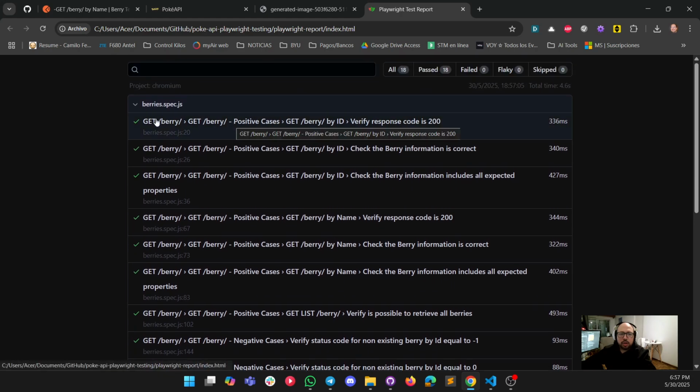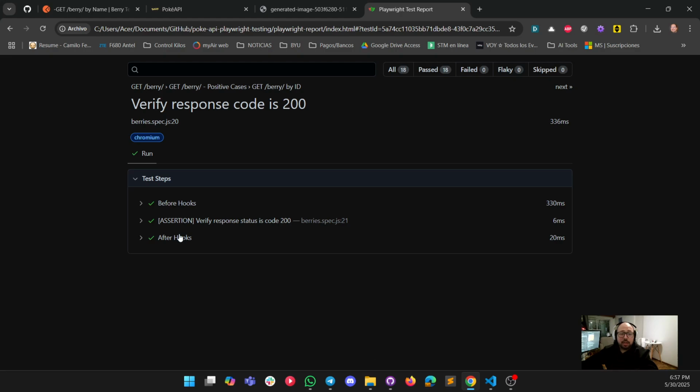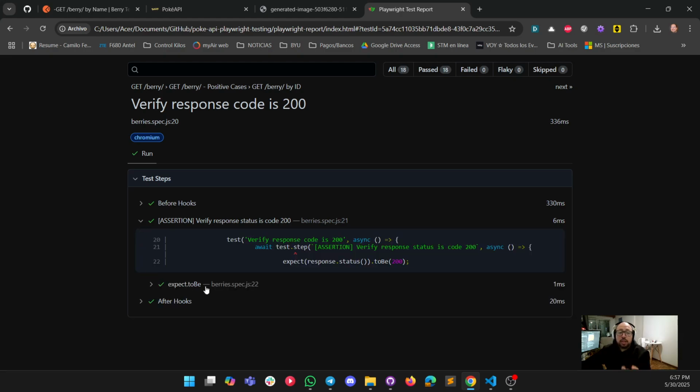And then we are able to see what I was telling you about the description, the test.describe. And as you see, the assertion is written in plain English, so it's going to be easier. What would have happened in the case that we did not? Well, basically, instead of showing this text that is pretty friendly to everyone, it would just display expect.to.be. That's something that I wanted to share with you.